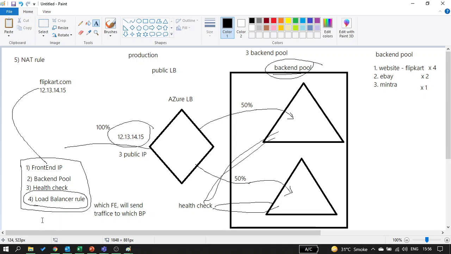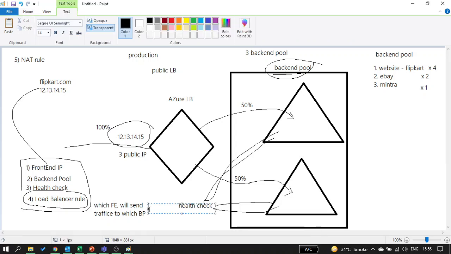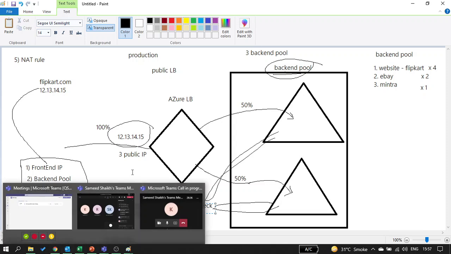So in the load balancer rule, I'm not only deciding the pools, but also the IPs: front-end IP and second, back-end IP. We call it NATing service. Don't get confused with the NAT service. This is called NATing, or network address translation.